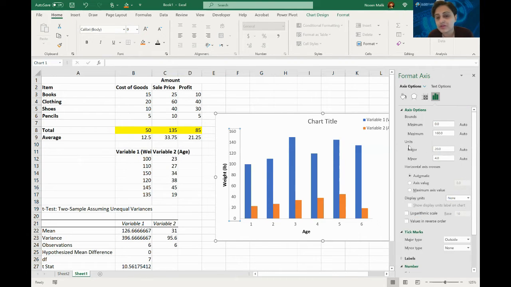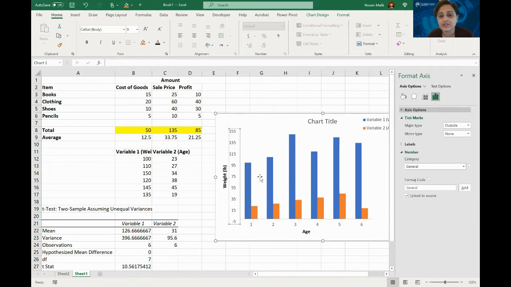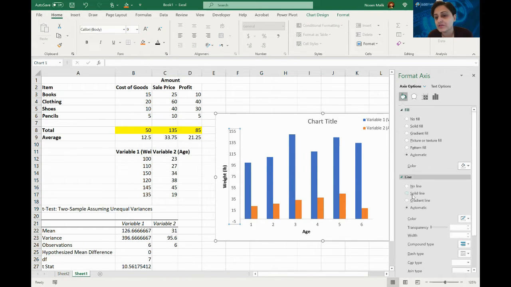In the axis options, you can even scale it down. 0 to 160 is good for me, but my maximum value is 150. I can even scale it down to 155. So let's see what the change is. You see it changed to 0 to 155. Then I can have a line. I would like to have a solid line, and you see the solid line appeared. I can change the color of the solid line here to black.